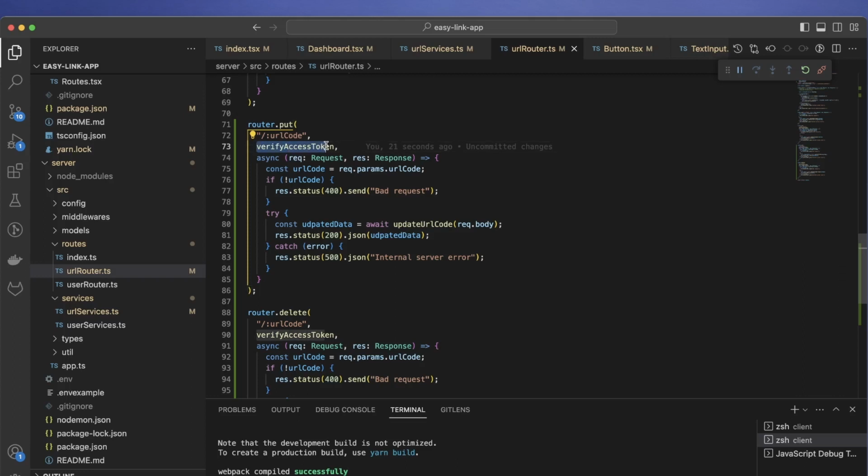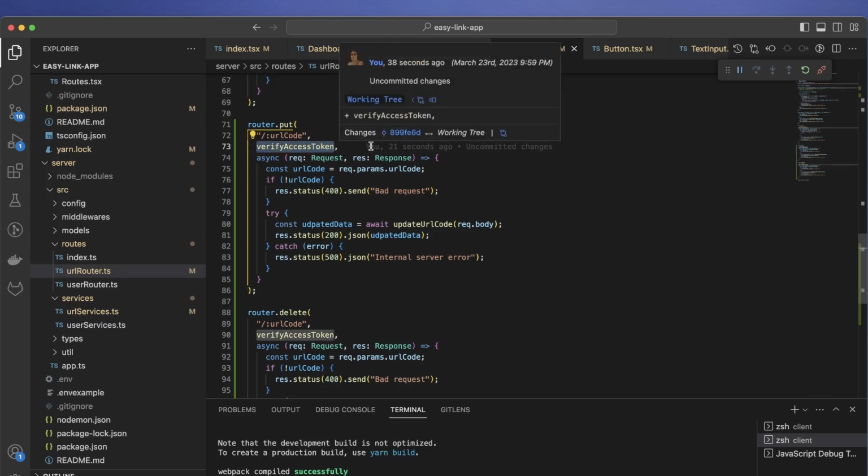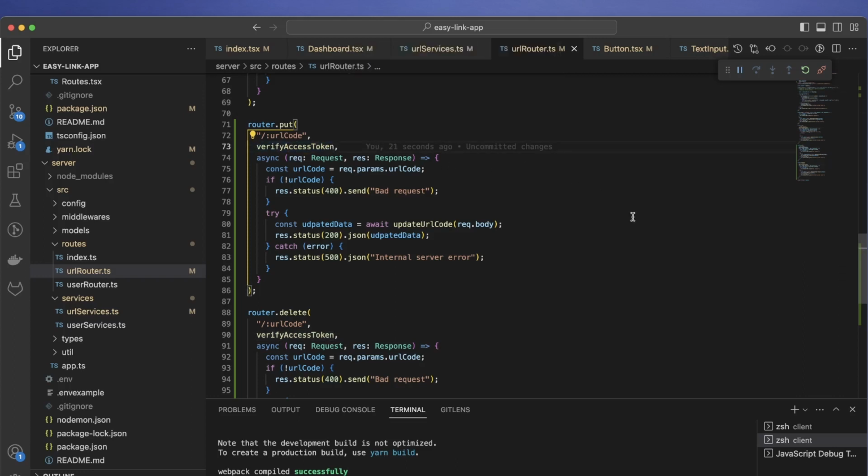This is just verifying whether the user is logged in or not, and then the next can be whether the user has access to that specific entity that the user claims. For example, in this case, whether the user has that relation with the URL or not. We can even make that, and maybe I will make a separate video in future about how to check permissions, but here we don't do that.